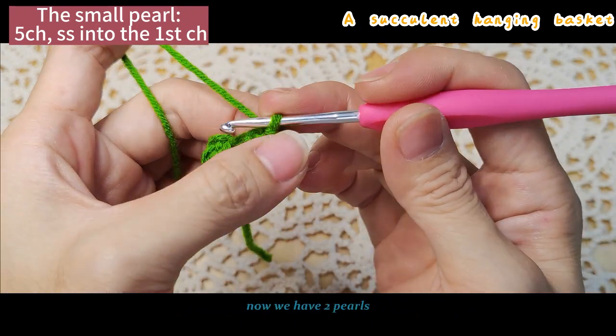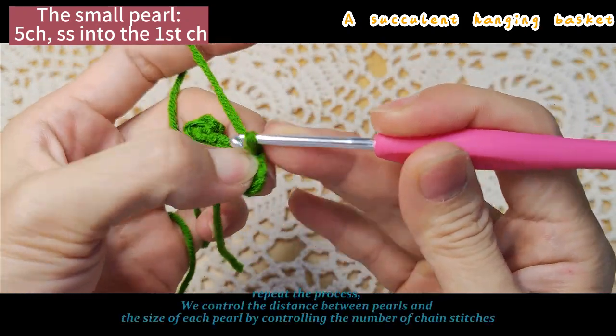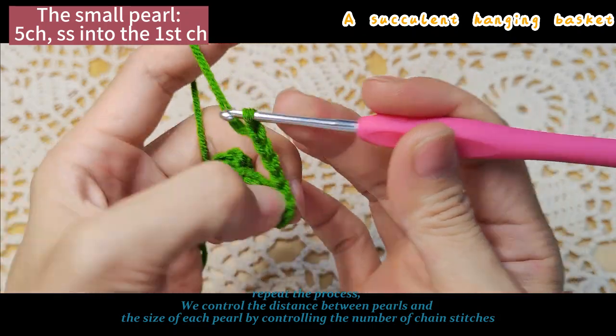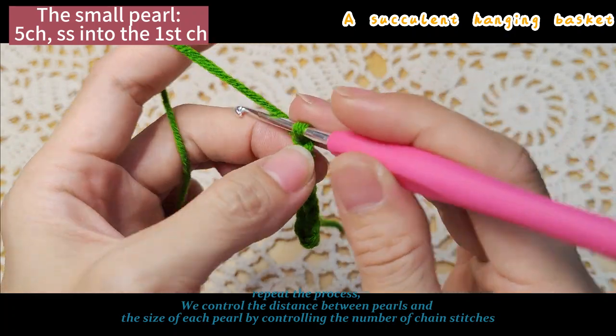Now we have 2 purls. Repeat the process. We control the distance between purls and the size of each purl by controlling the number of chain stitches.